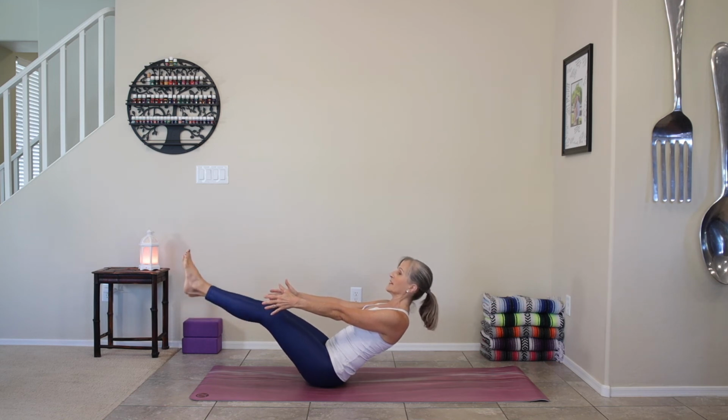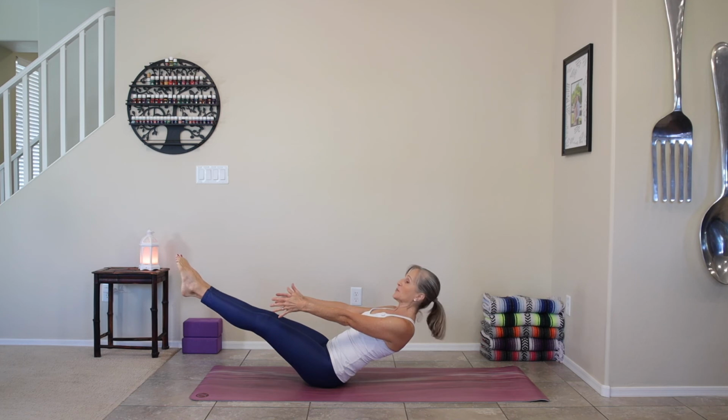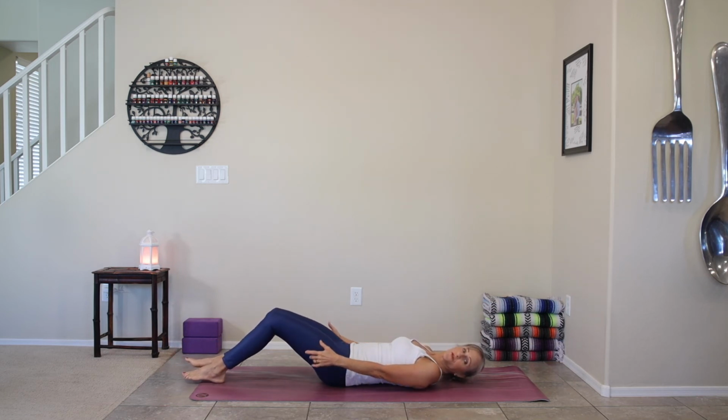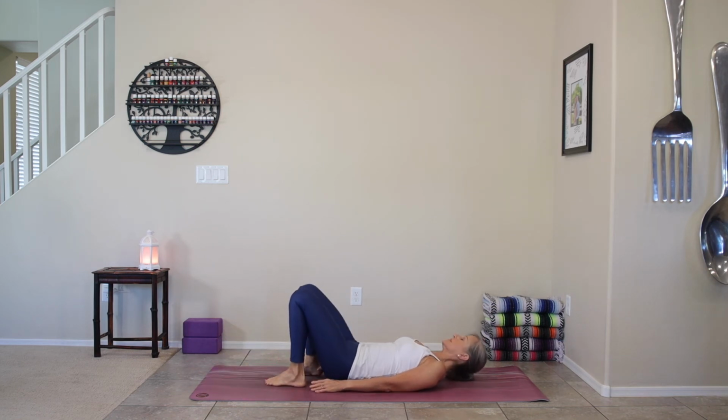Now, options. Maybe you want to sail your boat, point your toes. You can draw the legs together, straightening them out. And again, embrace the shakiness. One more breath. And then we start to lower the heels, hold on to the thighs, roll yourself all the way down onto your back, and then walk your feet in closer to your body, reaching your hands towards your heels or your ankles.